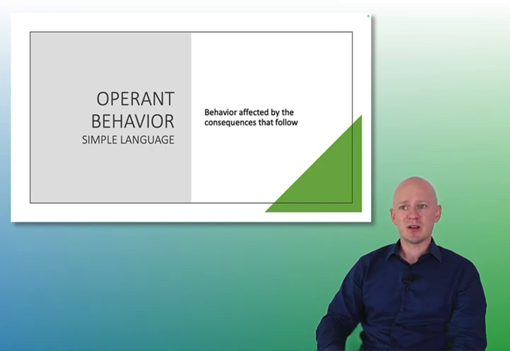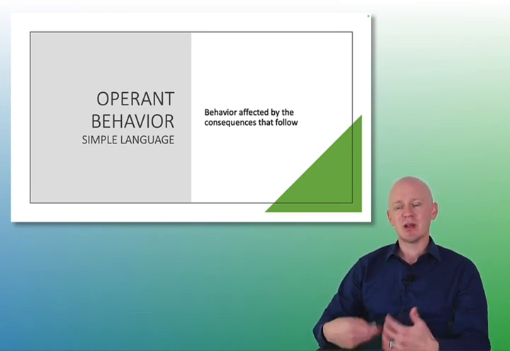If I were to puff air into your eye, no matter what happens after I do that, your eye is either going to constrict or it's going to dilate. No matter what the consequences are that follow it, that's going to happen. It's not affected by the consequences. But if I teach you that 2 plus 2 is 4, and when I ask what's 2 plus 2, you say 4, that leads to something we would call reinforcement, and it increases the likelihood that you'll say 4 when I ask you what 2 plus 2 is. Now we're talking about operant behavior. That's behavior that's been affected by the consequences that follow it.